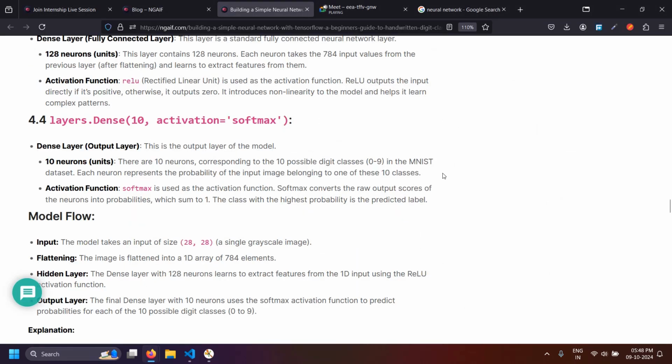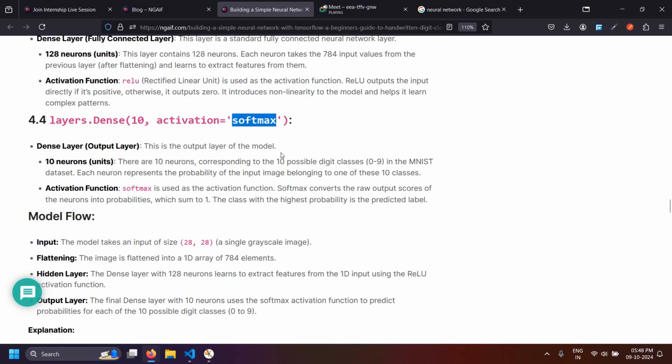So 10 neurons in the MNIST dataset, where each neuron represents the probability of the input image belonging to one of these 10 classes. I told you the output will be from 0 to 9 only. So this is the thing.